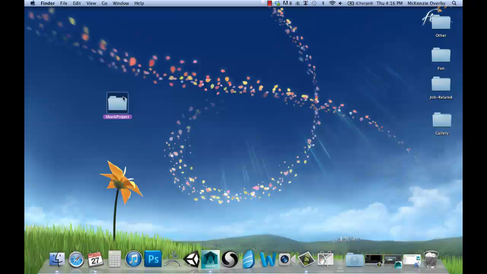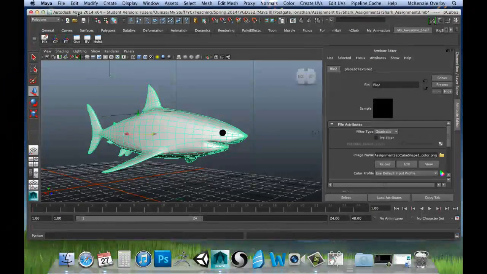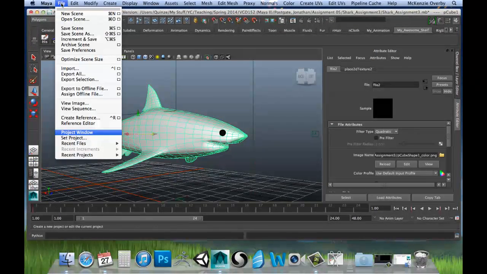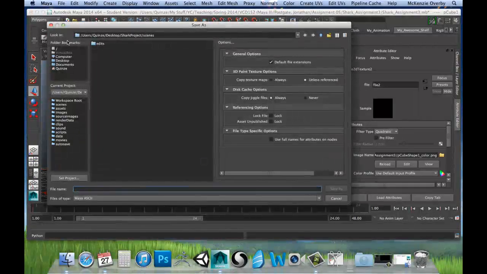Sometimes at first we will have to move things manually over to our project, okay? So I'm going to hit File, and I'm going to hit Save Scene As. And you can see now it's going directly to that Shark Project scenes folder that I've just created.